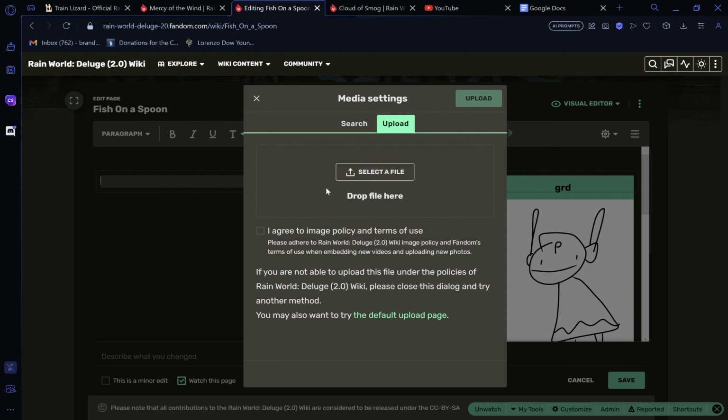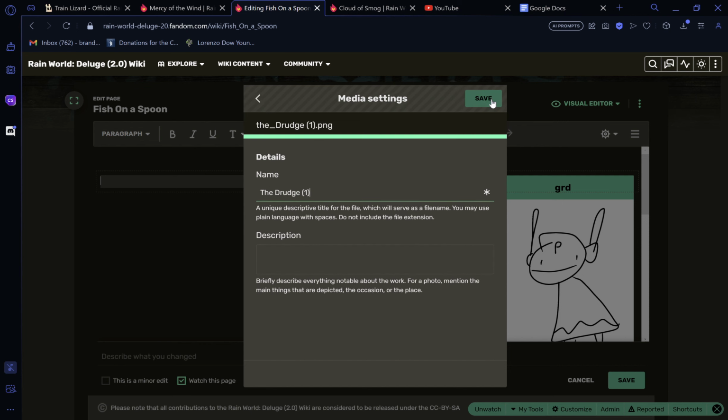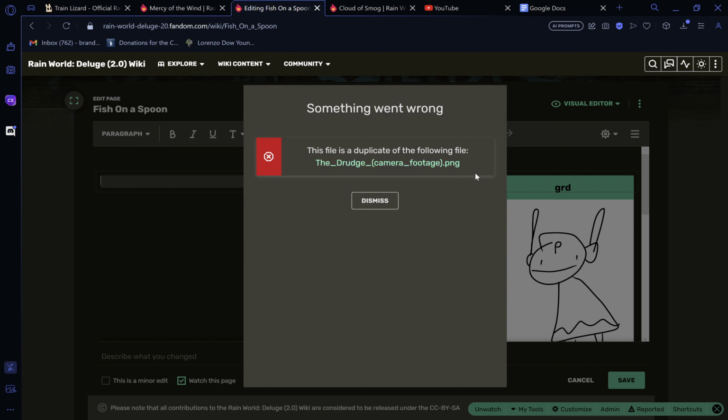Here's some stuff that I've already put in. Upload. So you choose a file from your computer, and I'm just going to use this one again. You apply it, then you press upload, and then you want to name it. You'll give it a name, and this is important: this is the name you are going to have to input into the info box template in order for it to show up. So just call it goober. Description, you don't need that, it doesn't matter.